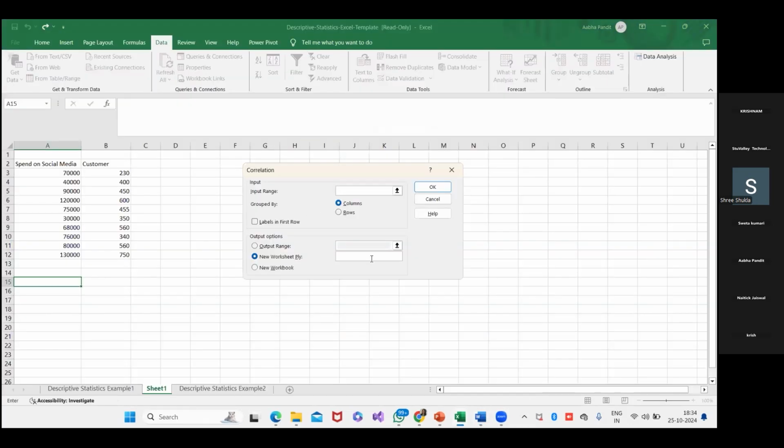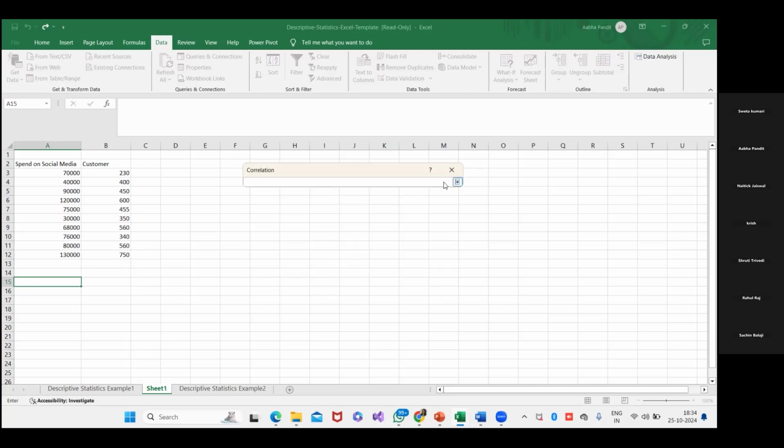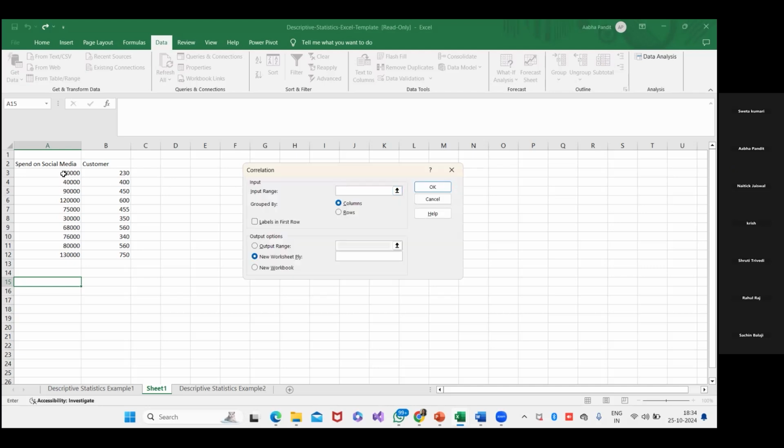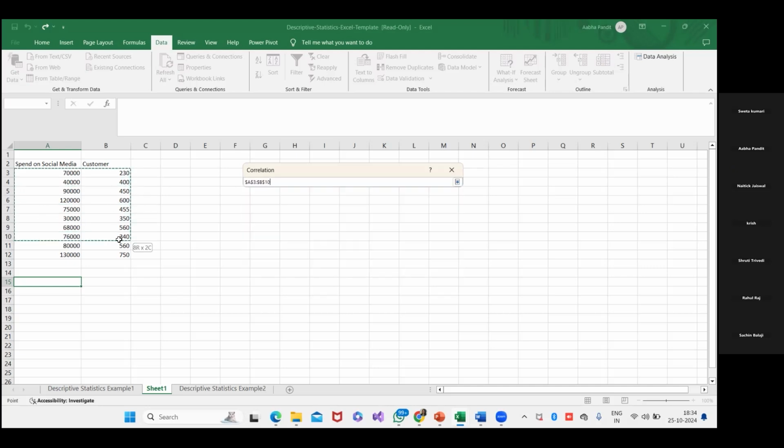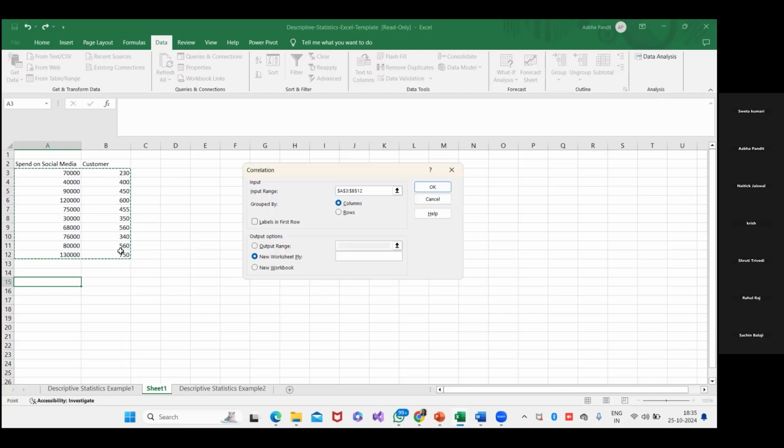Ma'am, I guess we can select the table and it will give us the whole range. Exactly. We will select two parameters. We give two because obviously we are computing a coefficient, we are correlating, so we have to give two parameters, that is, the input. So we will be selecting it. Either we can select it by typing it or we can do it like this. I selected this range. Okay.